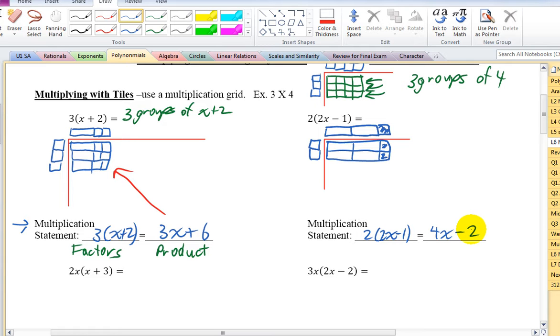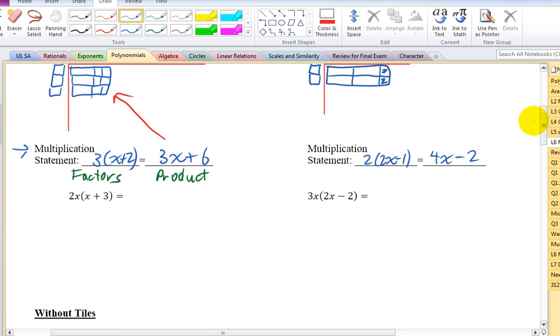Hands up if you got that. All right. Okay, so we've done a few of these. Thumbs up, down in the middle. Okay, good. So a couple harder ones. Instead of just a number in front, now we have a variable as well. So we have the letter x. So now we have 2x times x plus 3. Okay. So we talked about how to arrange the 2x. They must be touching the side. And okay, and then the x plus 3 must be touching the side as well.